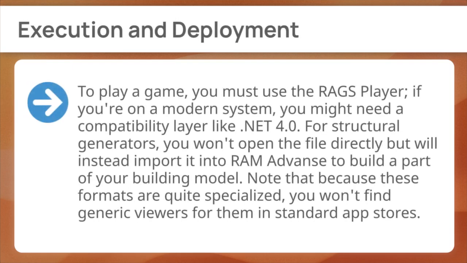Next, execution and deployment. To play a game, you must use the RAGS player. If you're on a modern system, you might need a compatibility layer like .NET 4.0. For structural generators, you won't open the file directly, but will instead import it into RAM Advance to build a part of your building model. Note that because these formats are quite specialized, you won't find generic viewers for them in standard app stores.